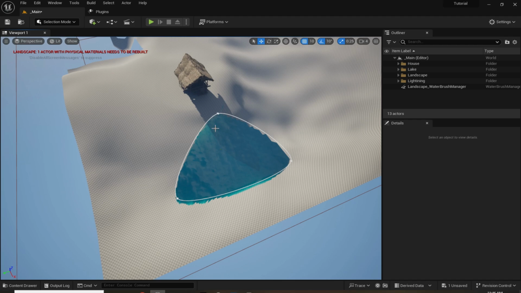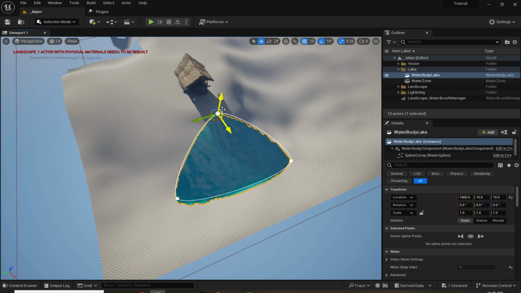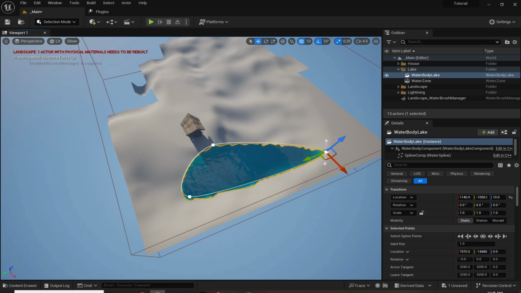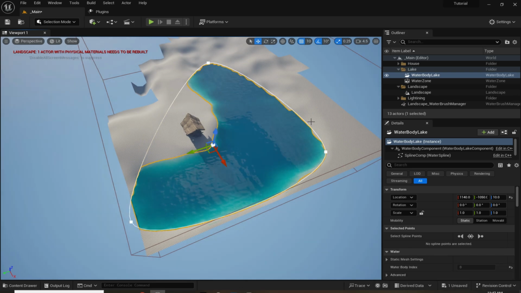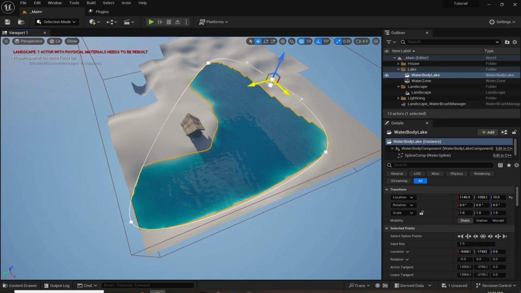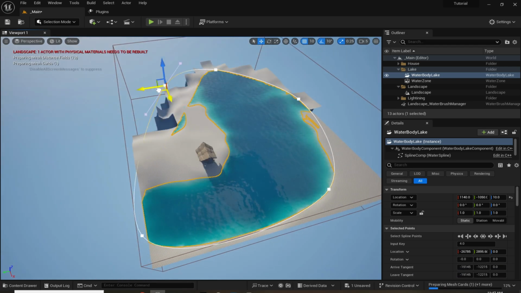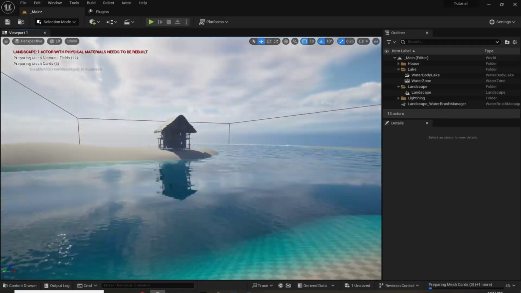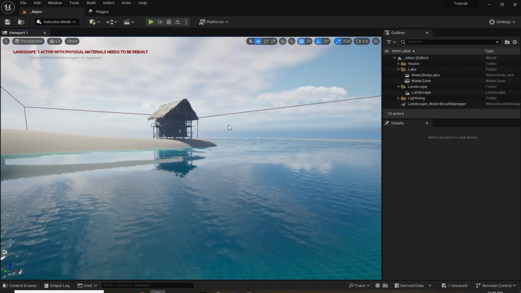Now let's just select this spline point and start expanding our lake. You can add multiple spline points by right clicking and add spline point here. As you can see, it looks great.